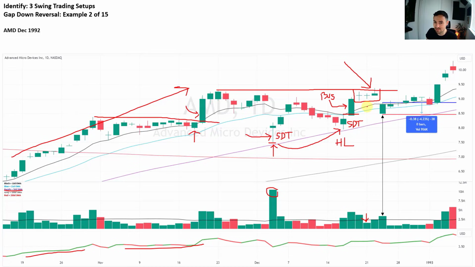Short term, extended from the 10-day. See that? Extended from the 10-day. So this is going to be your breakout. Okay, breakout up here. Now take a look at the volume on the breakout. Did it look like large operators really piling into it, like we saw them do on this bar here, like we saw them do on this bar here? Not really. Who do we think is buying up there? Retail traders.